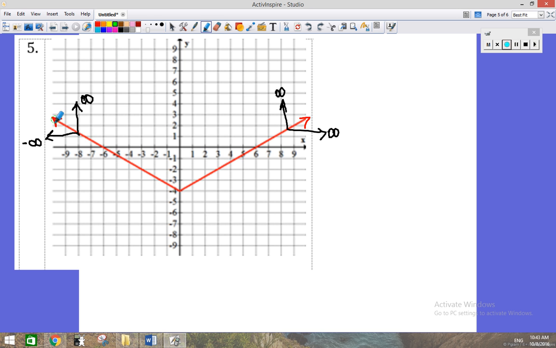So as we come in, we hit this arrow. As we're moving to the right, we're going down. So as x is increasing, because I'm moving to the right, I just went through x is negative 7, negative 6, negative 5. That's increasing. But the y values, you can see, are going down until I hit this point that's the vertex that's here on the y-axis. And then it changes. As I move to the right, I have to be moving up to stay on the graph. The y values are increasing.